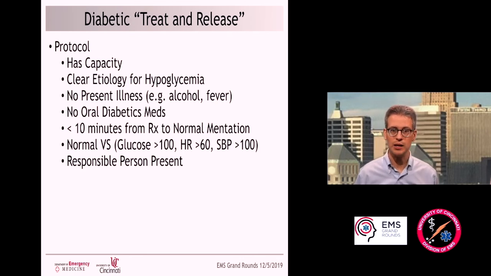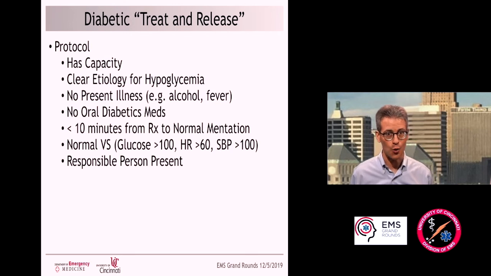Similarly, that reason needs to be pretty simple. It can't be something bad, right? So if they went hypoglycemic because they obviously have been on an alcohol bender for days and days and days, that's not cool, right? Or if they're febrile and potentially septic, and that's why they went hypoglycemic, that's not okay. So not only do they have to have a very clear, kind of obvious reason for their hypoglycemia, but it needs to not be due to some other illness that's going to harm them, right? It needs to be simple.